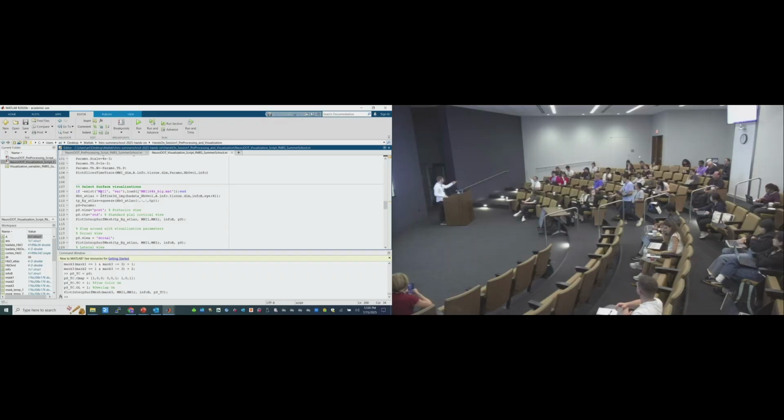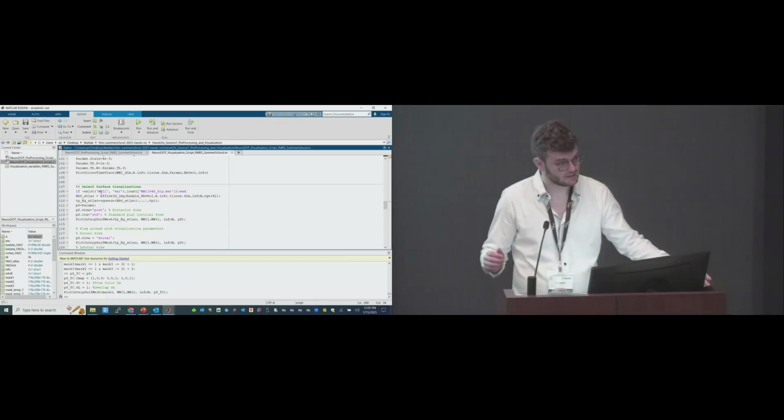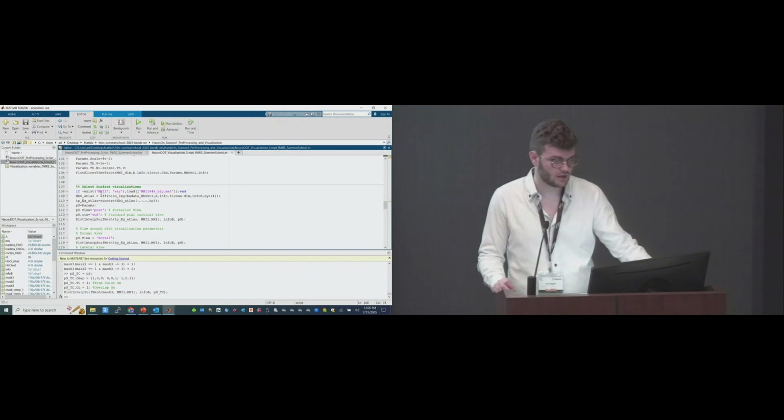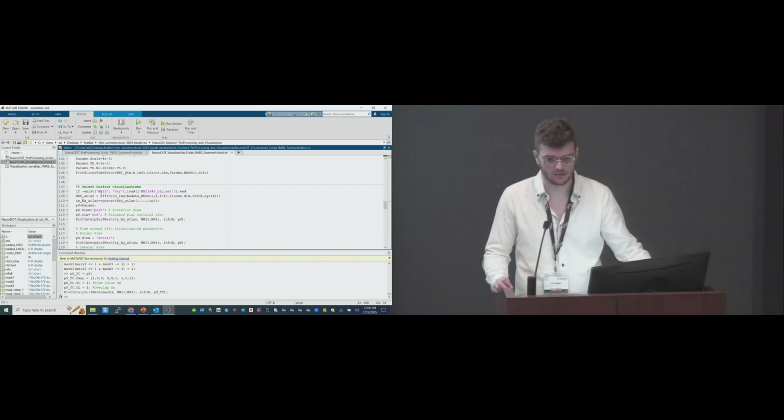A question from Zoom. You've mentioned that several parameters in the scripts can be adjusted. How do you determine when you've optimized the data as much as possible to move forward? That's a very good question. A lot of it depends on your question of interest and what the data is that you're looking at.